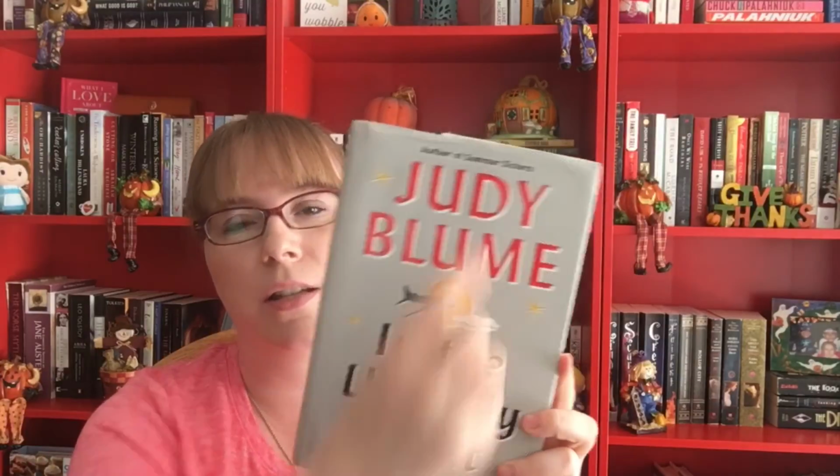And then the last book I picked up was Judy Blume's In the Unlikely Event, and this was $1. Now, I read Judy Blume as a young, probably preteen girl, and I read one book of hers as an adult, and that was Summer Sisters, it says here. And I really actually enjoyed it. It was very entertaining, and I thought, why not? It was only $1, so let's give that a go. So those were all the books that I hauled in just the last week or so.